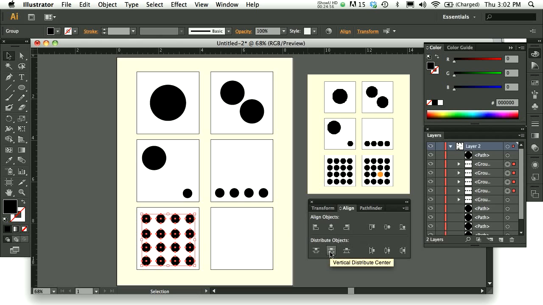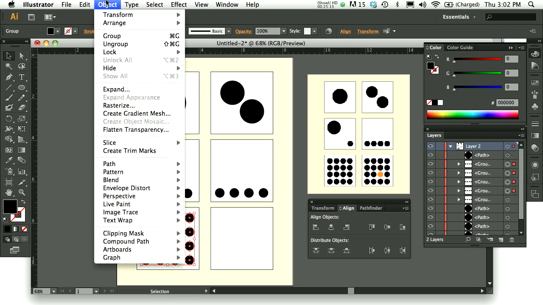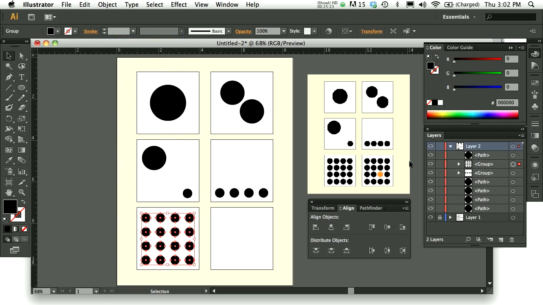Now this time I want to use vertical distribution because I'm looking at the space in between each row. So I'll distribute them like this. Again, paying attention to my margins with my up arrow, nudge this over just a little bit to the left maybe once. And see, now I have 4 groups that are selected. I can actually group groups. That's a nice little tongue twister. So I can go to Object and group those 4 groups, and now I have a group, and when I expand that group, it includes 4 separate groups, which has 4 separate paths.